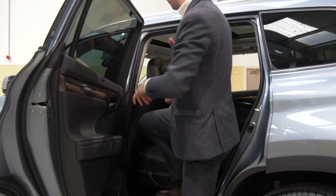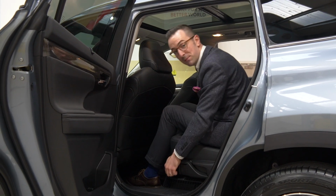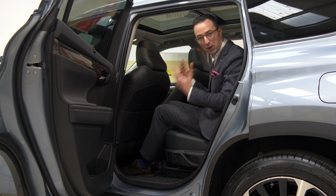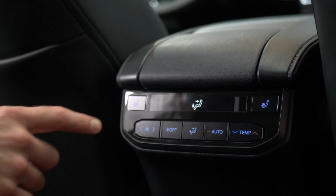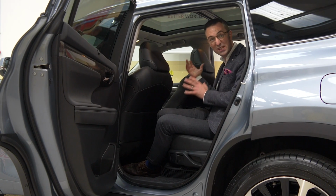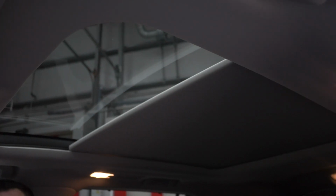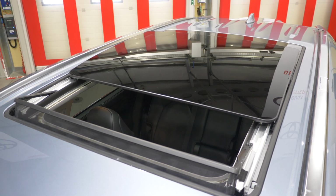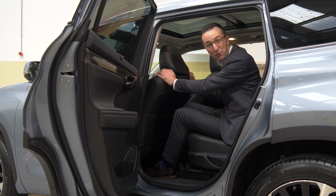And passengers in the second row will have zero complaints too, because there's lots of adjustability in the seat, like I said, with 18 centimeters on these slide rails. So no matter how tall you are, you'll always find a comfortable seating position, and you'll always remain comfortable because you've got rear heated seats, 2 USB ports. You also have an air conditioning unit back here because there's 3-zone aircon. And because of this panoramic roof in the Platinum version, it lets a lot of light in. It's bright and airy. It's a beautiful place to sit back and relax. It's very luxurious. It's supremely comfortable. And it gets even better from the driver's seat.